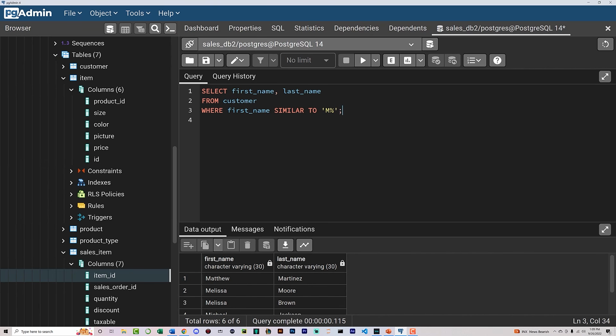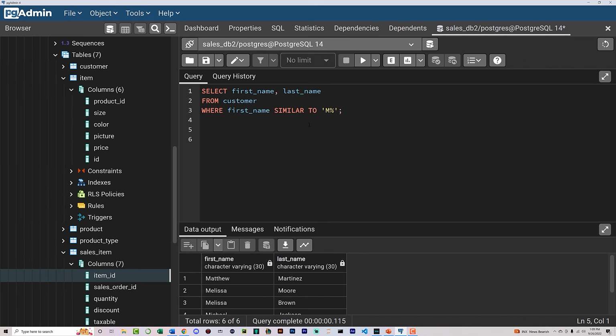And you can see there we got our information, and all of these first names begin with the letter M. Another thing is we have a lot of different commands. Let's do first name, last name from customer, and then let's say we want to match for somebody whose first name begins with A and then has 5 characters after it. There is another regular expression character, underscore, like this, and it's going to match for any single character. So one single character.